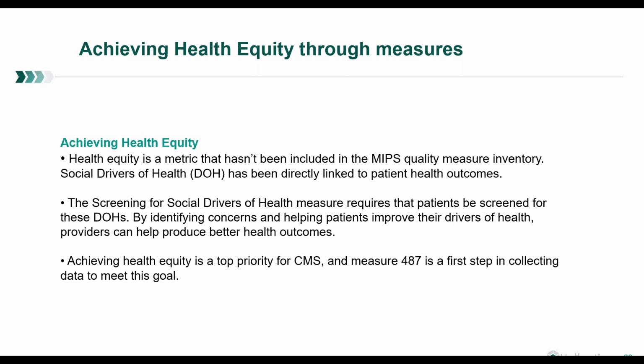Screening for social drivers of health measures requires that patients be screened for all of them, identifying concerns and helping patients improve their health. Providers can help them produce better health outcomes, not incomes, outcomes. All right. But I have spent some time on the health equity side. We do have blogs, and the ACO webinar goes a lot more in detail.